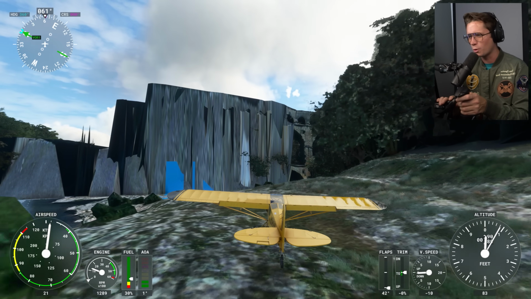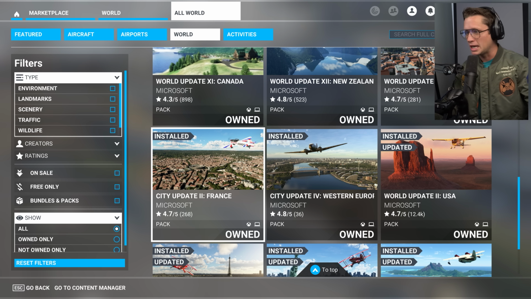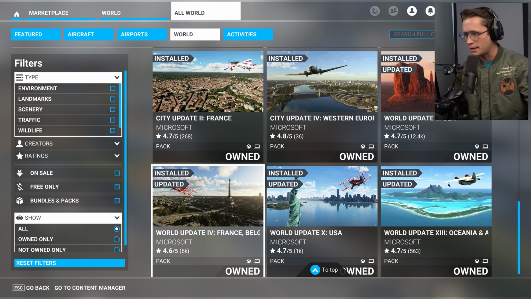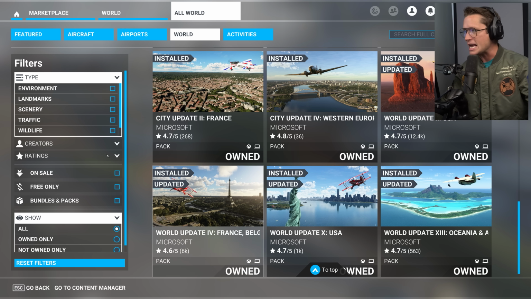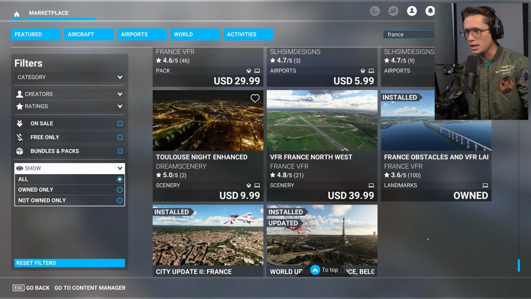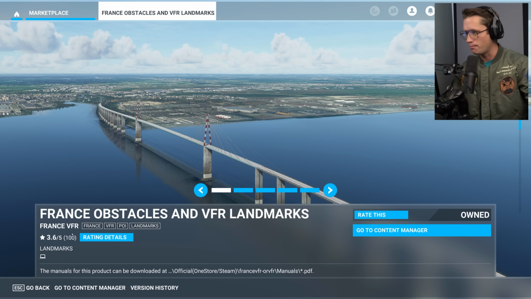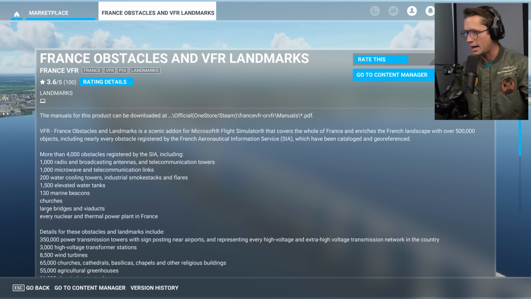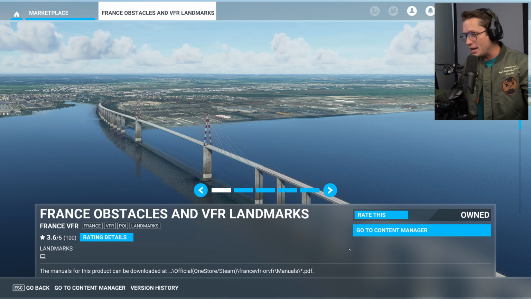Maybe I'm missing like a world update or something. I really can't figure this out. I've got all the graphics on max. We downloaded the city update 2 for France, the Western Europe update, the France, Belgium, and Netherlands and Luxembourg update. I even went in, there's a third party, not official to Microsoft Flight Sim, from France VFR, France Obstacles and VFR Landmarks. It's supposed to have land bridges and viaducts. I paid $40 for this, and nothing is getting this thing to spawn. So we're going to have to come up with a different idea.